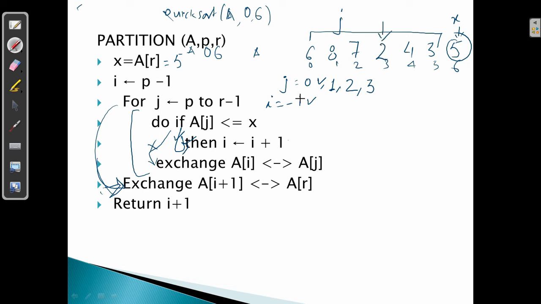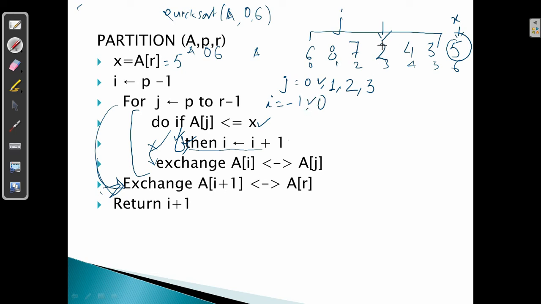Now you compare: if a of j is less than or equal to x, is this value less than this pivot value? Yes. So when this condition is true, you need to move to this part. Increase the index of I, so I becomes 0. And then you are going to exchange a of i with a of j.